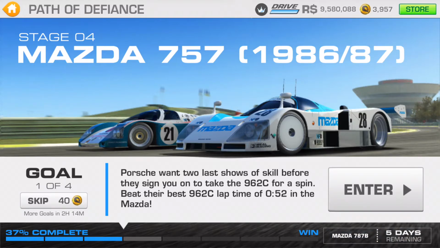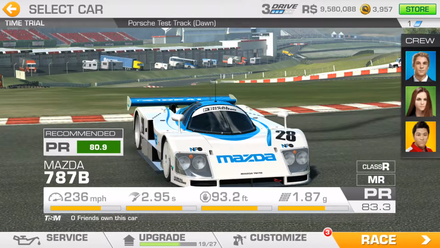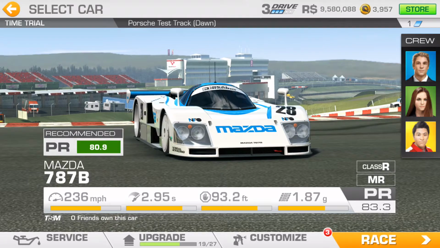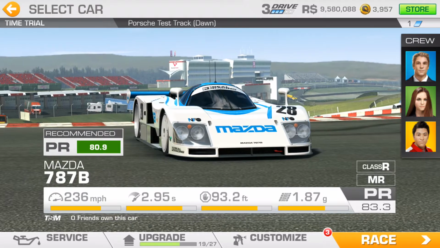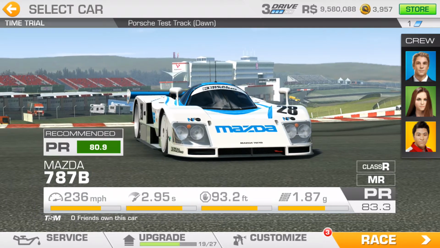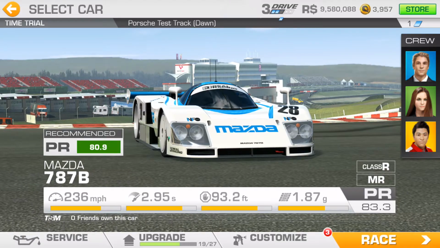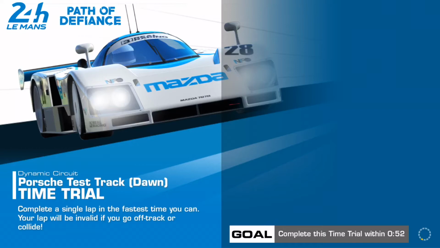last shows of skill before they sign you to take. Beat their best 962 time of 52 seconds in the Mazda. And I am about 2.5 points above the recommended PR. Time trial on the dynamic.